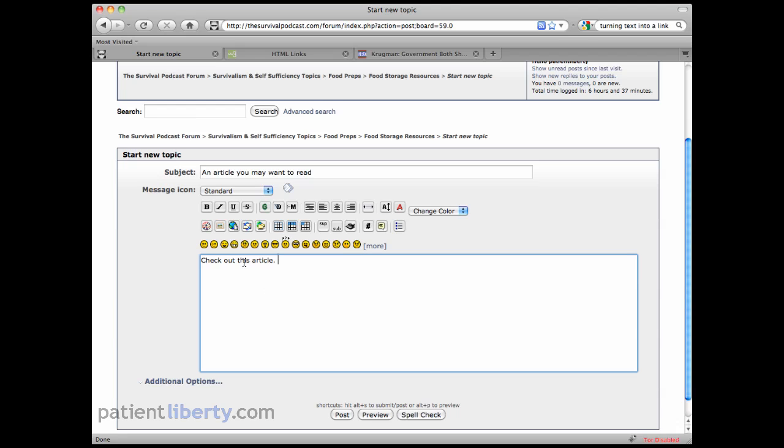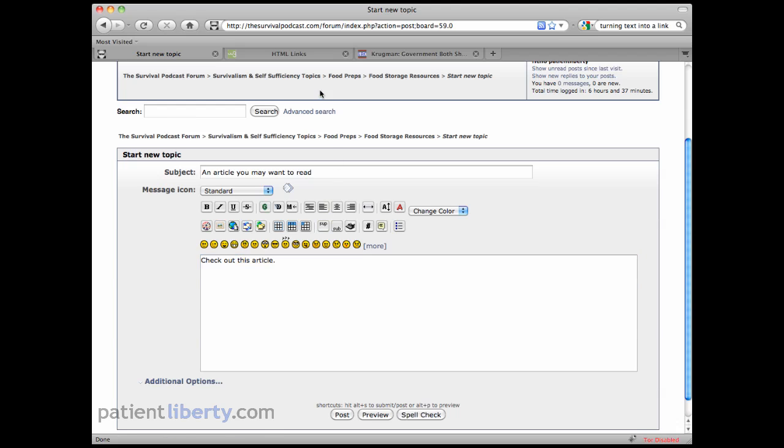But if I want to create a hyperlink or a link to the article that I want the readers to read, I want to turn this phrase into that live link. That's my goal here.